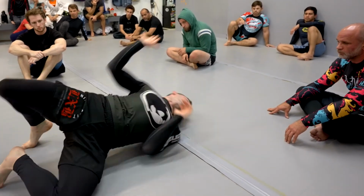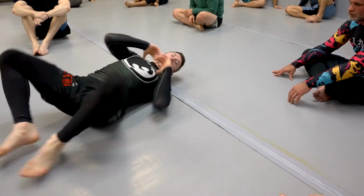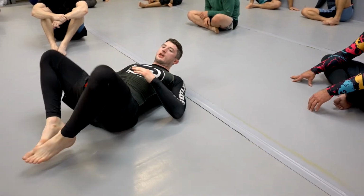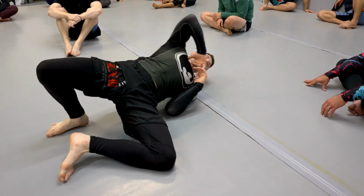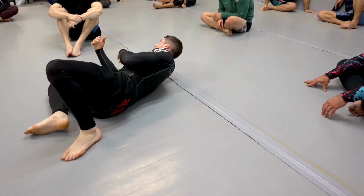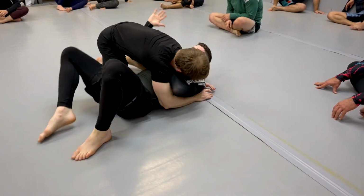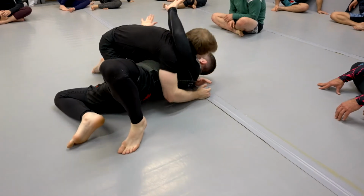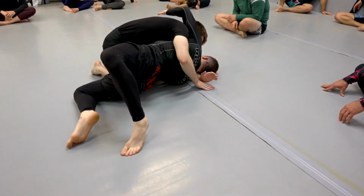So I need to use a bridge away, and then a bridge towards. Bridge away, then a bridge towards. Every time my hip rises, my elbow should rise with it. Here and here. And I'm sure some of you saw, I did use a biceps cross face there, so when Ryan was set through here, now it's through here. There's nothing wrong with this bridge here. As long as that elbow goes away, your hand turns down, this is a fine attack.